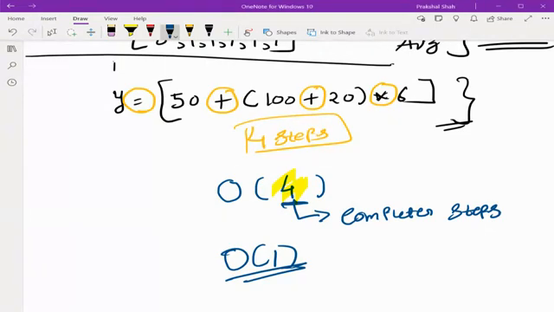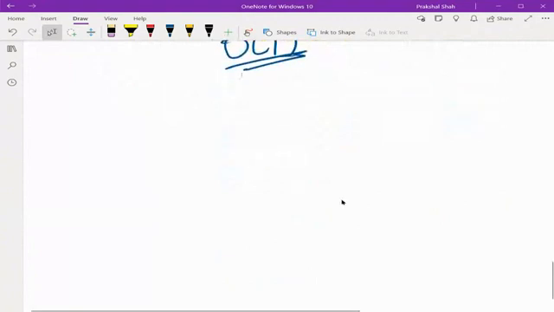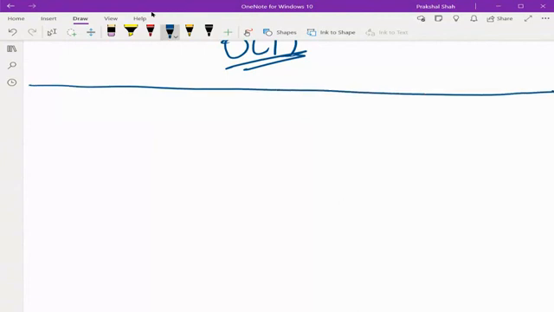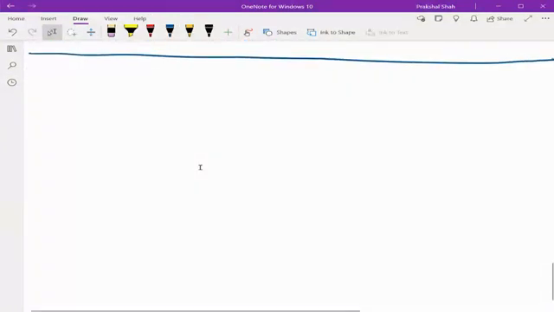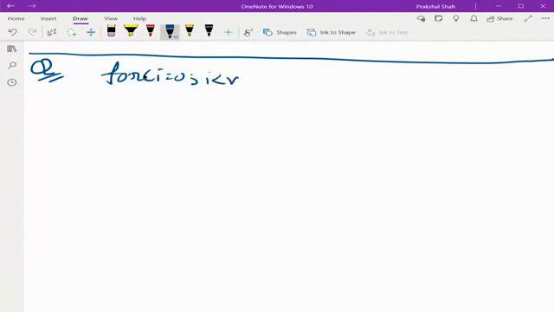Now suppose, I don't know if we have covered this example or not. If we have covered it, just tell me the correct answer, and only those people will answer when I ask. Nobody will answer randomly in the comment section. Now I'm going to write the question. Let's say I have something like this: for i equals 0, i less than n, i plus plus. Inside that I have, let's say, print i. This is what I have.